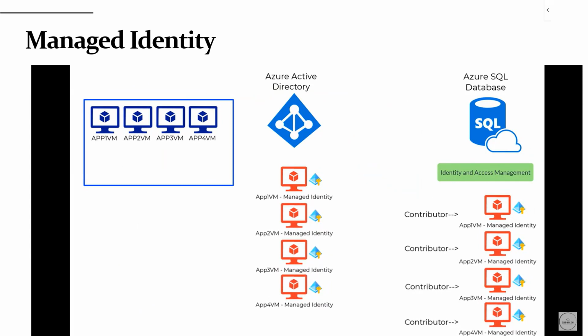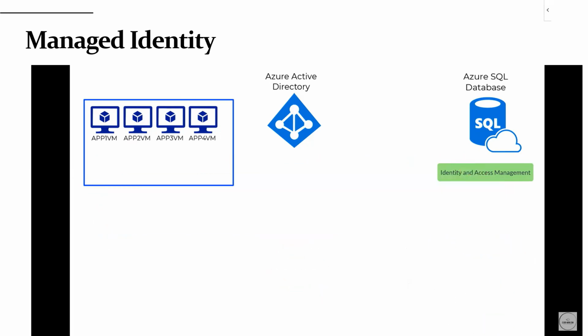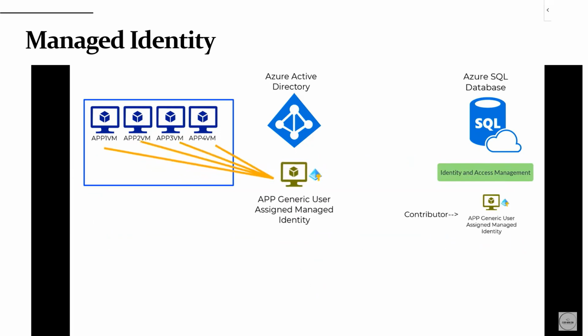We talked about the first type, that is system assigned managed identity, earlier, where each identity is tightly coupled to the Azure resource, in this case, the Azure VM. However, if we have a scenario where we have multiple VMs all sharing the same target resource, we would want to use the user assigned managed identity. What this does is it creates an identity independent of the lifecycle of the Azure resource. And as and when new Azure resources are spun up for the application, we just assign the identity to the new resource that gets created.